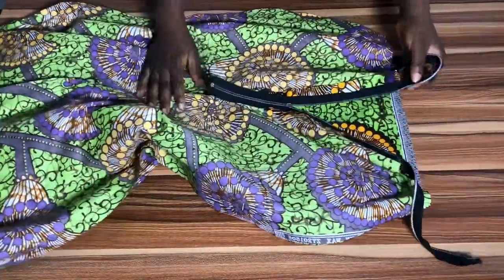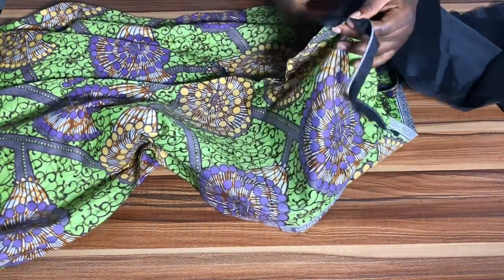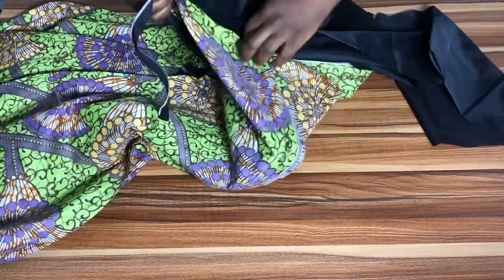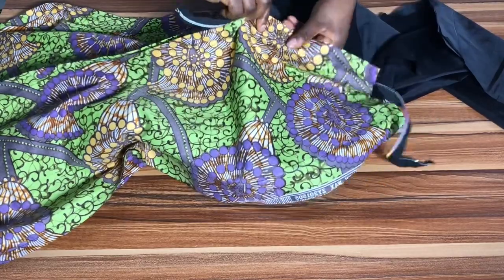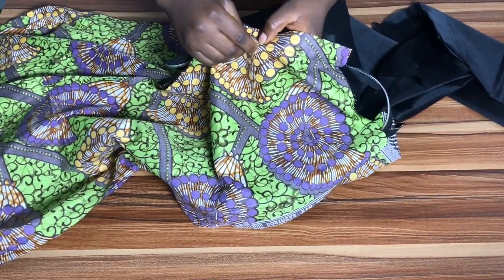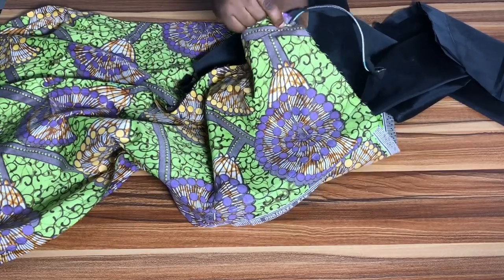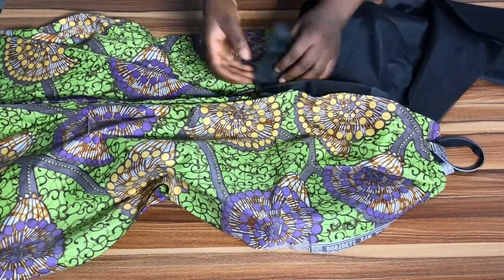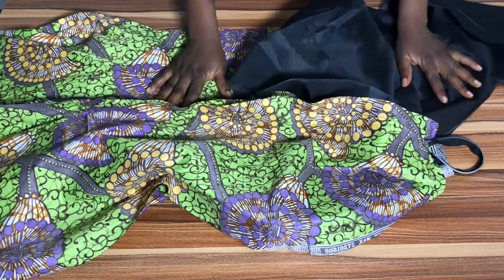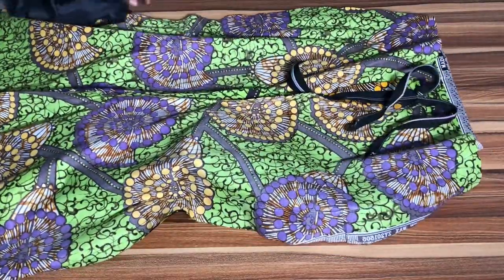I've also sewn the lining. The next step is to add the zipper, then use the lining to finish the skirt. I've added the zipper — now cut off the zipper excess, place the lining on the main fabric right sides facing each other, and begin joining from the zipper area all the way around to the other side. When joining, sew a little away from the first line holding the zipper. Join from the zipper allowance all the way to the top and to the other side, then close the lining before turning it out. This is a dress, which is why I won't be completing it as a skirt in this video.